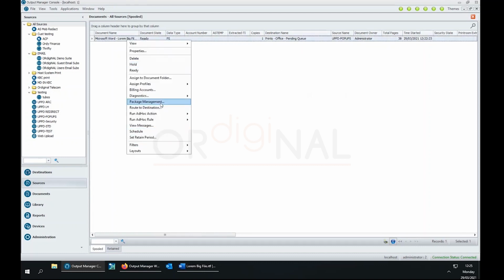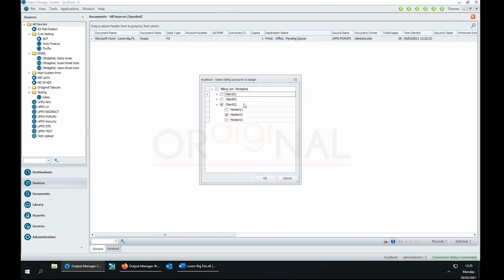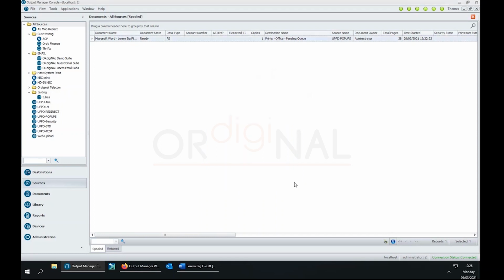We can just check and see. You can see that the information that we picked has been allocated. It is also possible to do split level billing, so you can have a job that will apportion the costs equally across two clients. So one job might be for two projects, project 2 and project 3. So that could be both selected, and it would subdivide the costs across them.